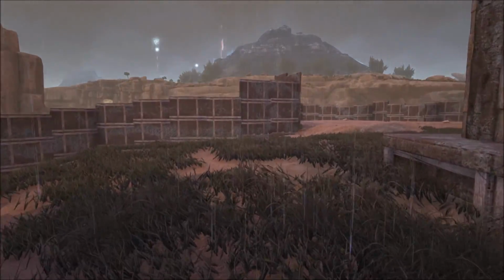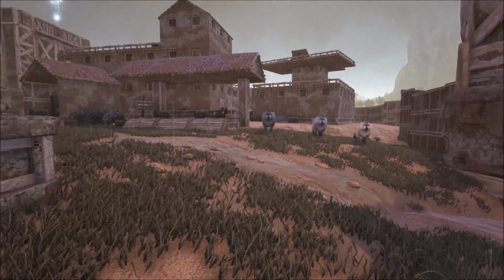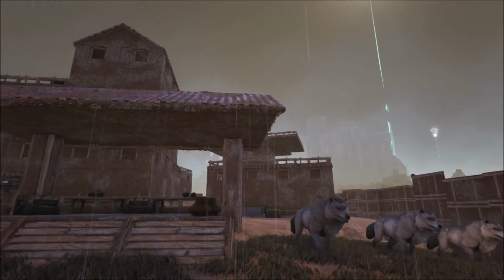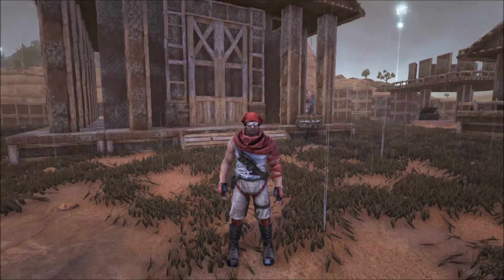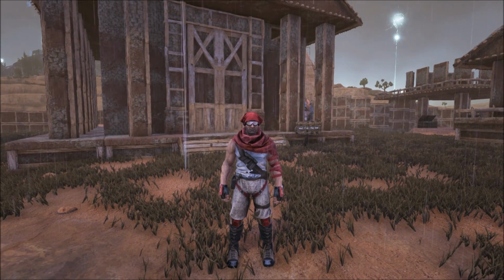And I gotta build some more stuff back here. It's empty. But like I said, this is still a work in progress. I am trying to build a lot. You can see the little air supply station up there. But, yeah, well, that's pretty much going to do it for the base tour right now.